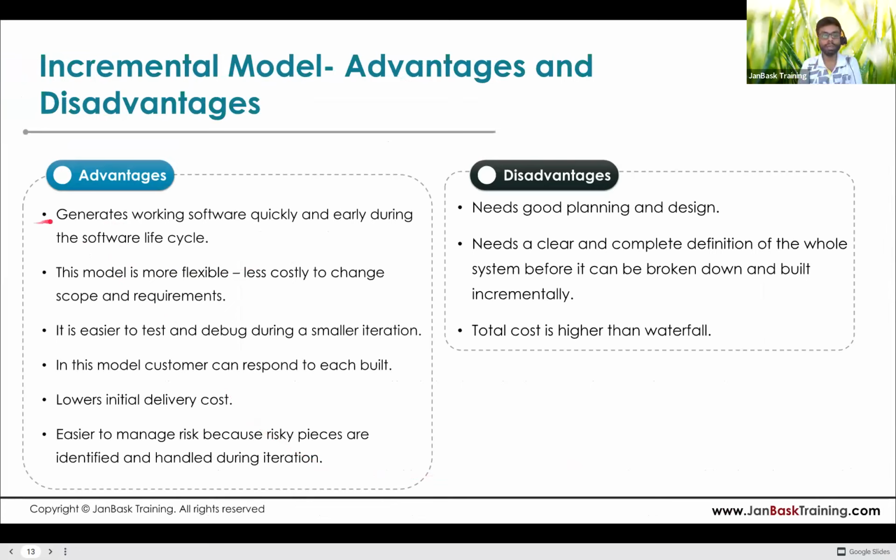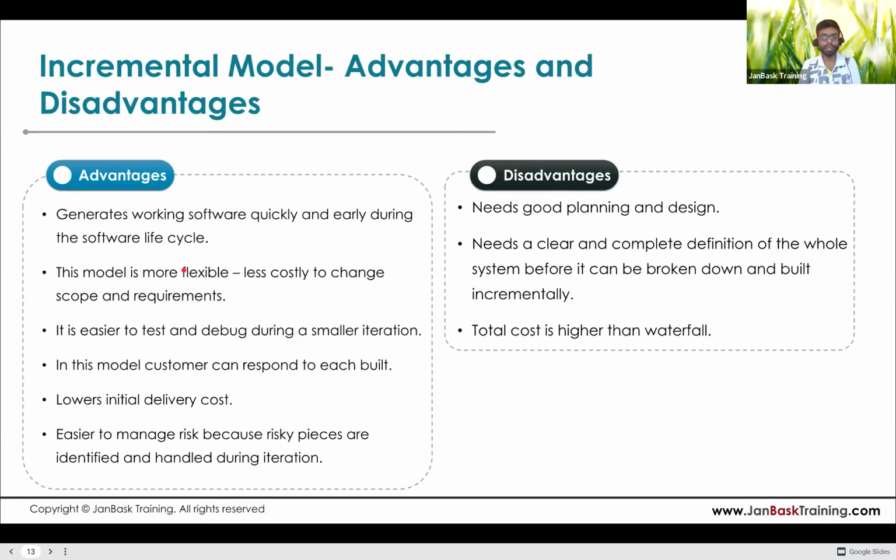The model is more flexible and less costly to change scope and requirements. It is more flexible because each module is developed independently, so if there is any change in the requirement that needs to be incorporated, you can do that in that particular build or module.